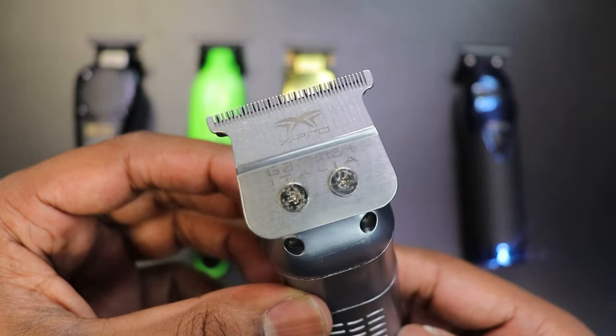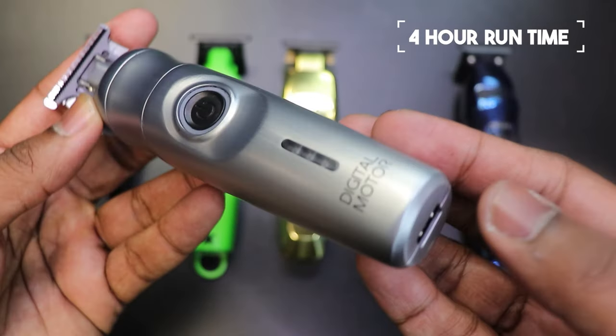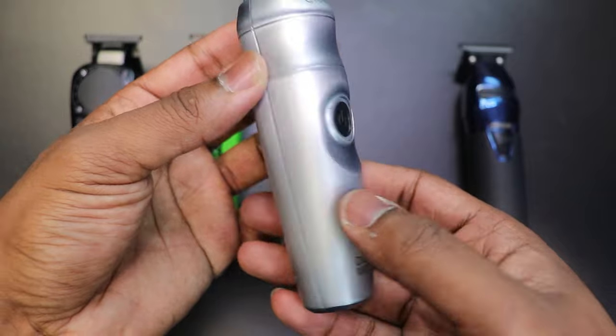Number one is the Cyborg by Gamma. The Cyborg Trimmer is definitely one of my favorite trimmers. I love the weight of it, love how it feels in my hand — 7,500 RPMs, four-hour runtime, same specs as the Saber almost. It has the X-Pro blade, it's silver, one-blade setup. It's quiet, the LED is bright, I love that futuristic vibe. This is my number one — the one I pick up and do everything with. If anything seems like a struggle, these are going to do the job. I can't wait to try the FX ones; they've got new almost everything and I want the low pro versions if I can get those.